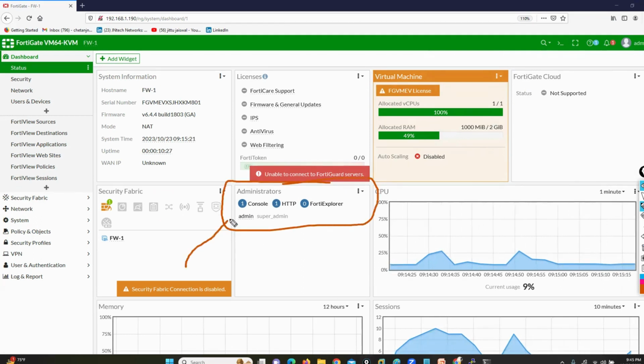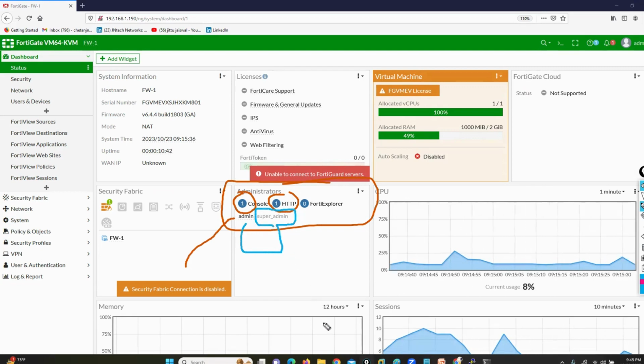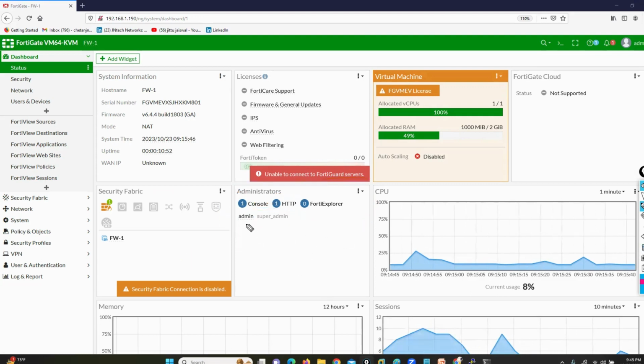So the admin user is managing this FortiGate firewall device through console, through graphical page. And with this admin account, we have a profile called super_admin. What is super_admin? I will tell you later, okay? This concept is called RBAC. I will tell you how to work with the profile option. But you can see right now with this admin account, we have a predefined profile here, super underscore admin profile. Now CPU utilization.